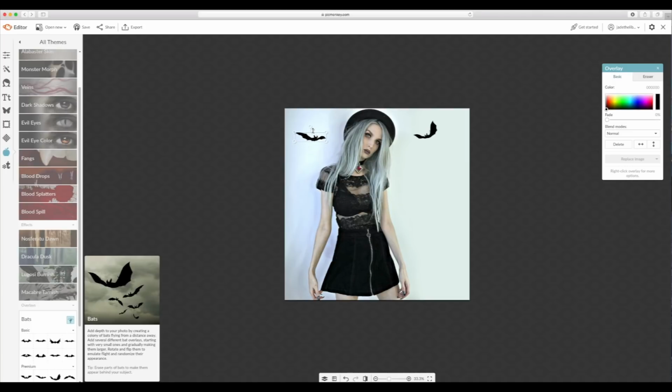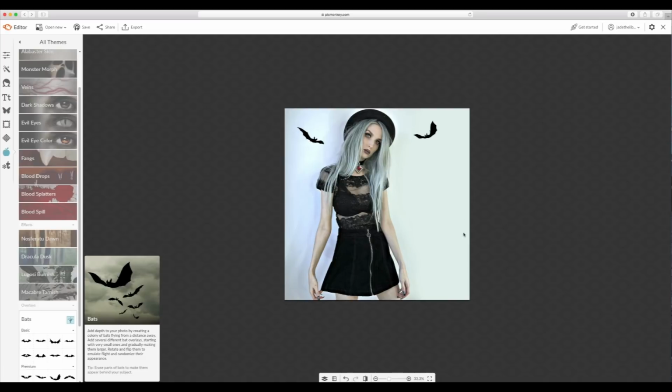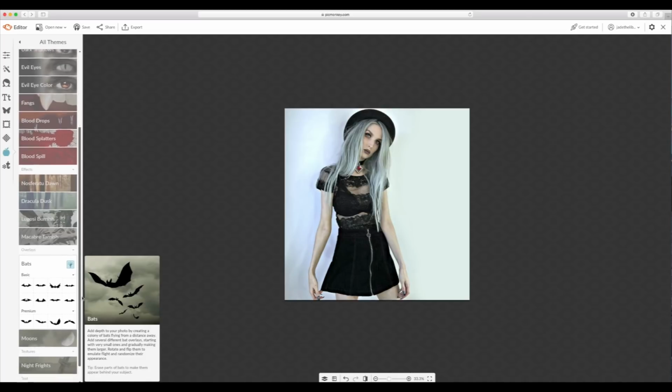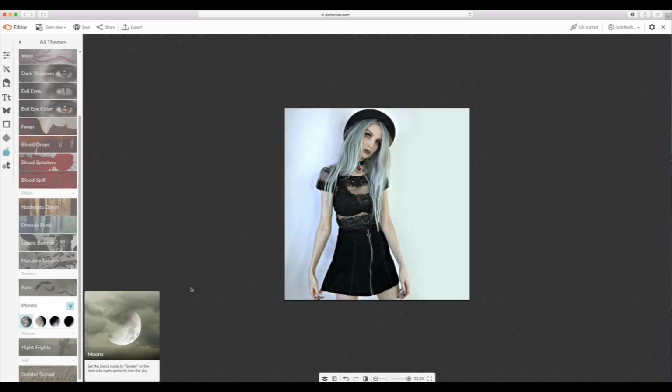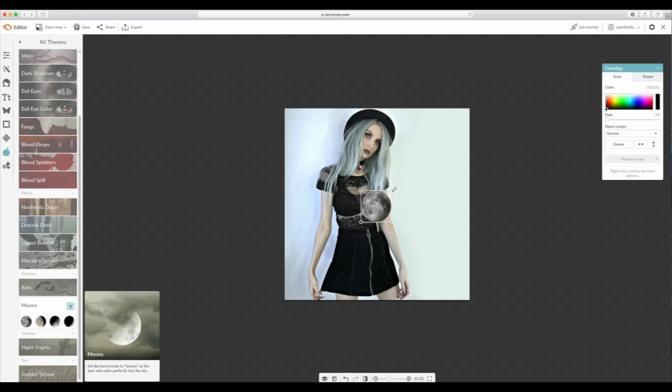I usually just keep mine light and simple, but even do a little bit of, where is it? Like a moon. Let's say you wanted to do a moon right here.